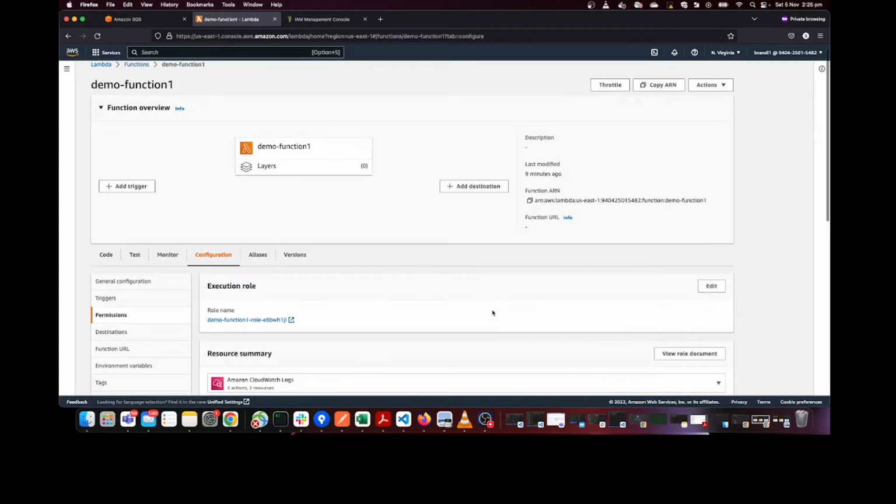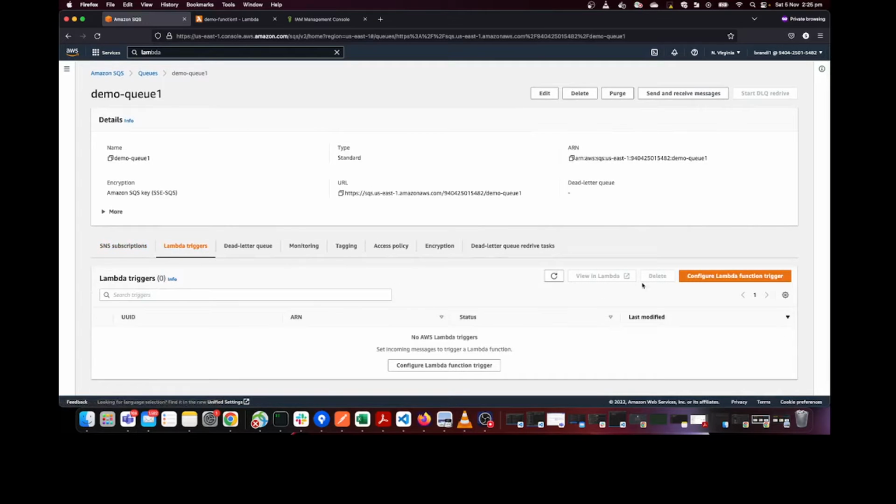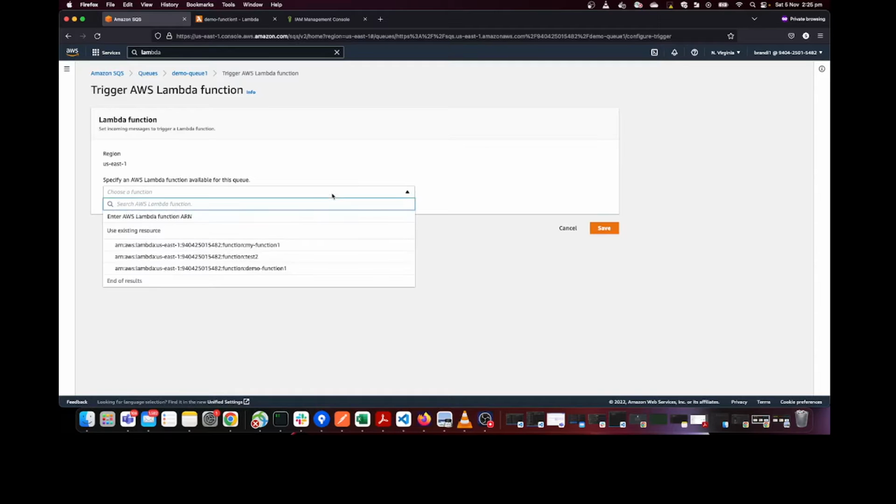That's one way. The other way is to go to the SQS itself. This is the SQS we created, and if you go to the second tab, Lambda triggers, you can configure Lambda over here too. You can go here and pick our Lambda.